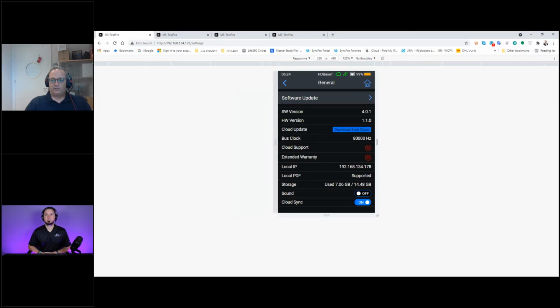Additional information that was missing and that we have now added is the storage. The tester has a memory capacity of 16 gig, 15 gig usable, and we show exactly how much is occupied with the different files and reports generated on the tester.